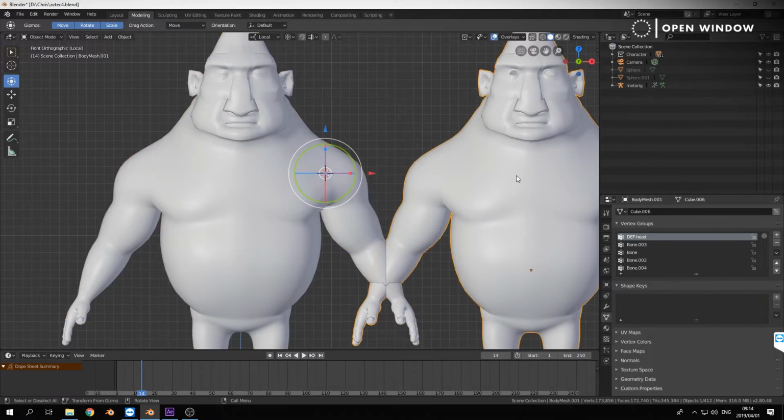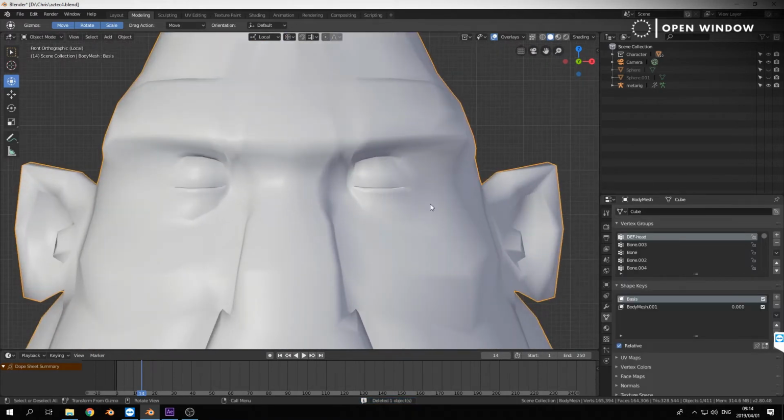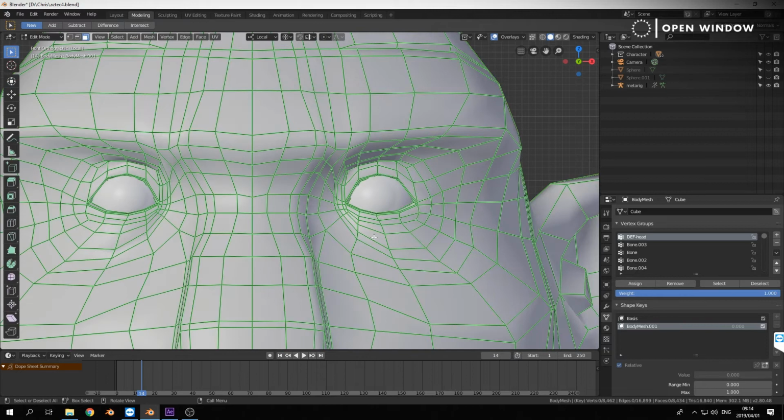Anyway, going back, I haven't actually gone through it with you guys. I've shown it to you in a video, but if you do need to make these shape keys, all the shape key does is open his eyes. Don't worry for now that it's actually going through his eyeball. That's not too much of an issue. But basically, this is how I go about doing it in edit mode.